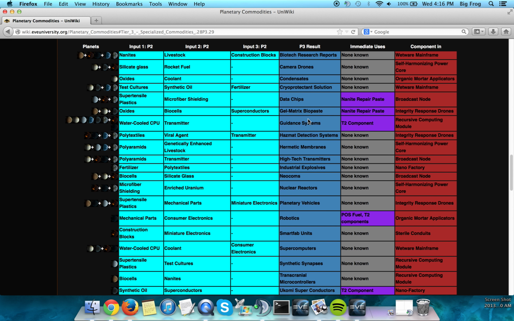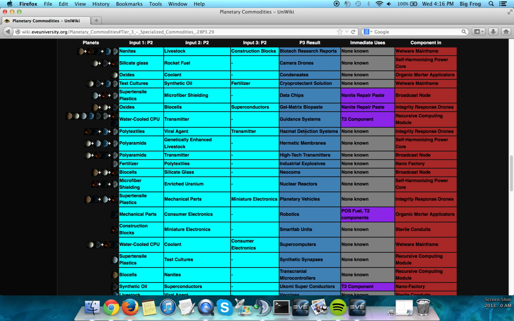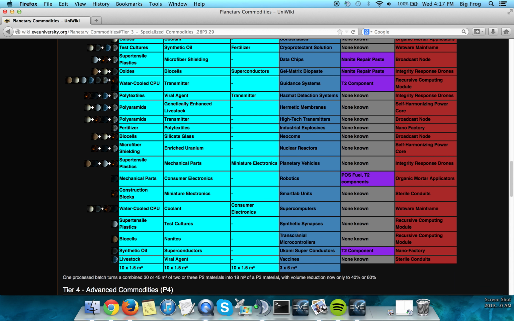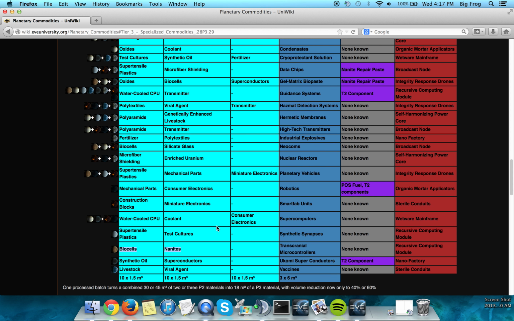I like to set my toons up so that they only do one thing, not many different things. Keep it simple, keep it stupid. We're going to make transcranial microcontrollers, which will require nanites and biocells. So we're going to remember that. And that is all this toon is going to make. That's it. One P3 product made out of two P2 products.